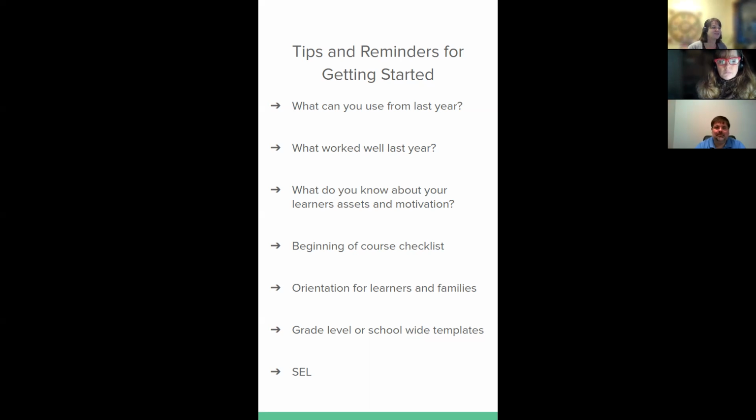And of course, you're always going to keep your learners' assets and motivations in mind. As tricky as engagement and motivation might be right now, use what you know, what your learners are really good at, as a way to support them in doing their work remotely during this little period of time. And then we'll look at the beginning of the course checklist.